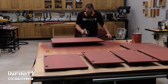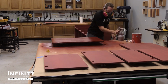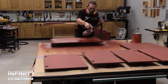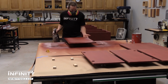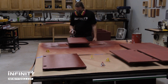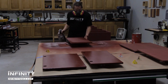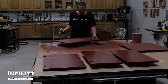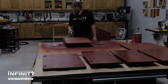One of the little accessories that I like to use when spraying items like this are the VersaSpin turntable and painter's pyramids. The turntable, as you can see, has got a few painter's pyramids on it, and it lets me really easily turn the workpiece and get nice, quick, even finishing. This is great for things like doors and shelves and all those little flat pieces. The painter's pyramids create a very small point of contact, so even if you have areas that are a little damp, especially if you're spraying multiple coats and you're kind of rushing the process, the pyramids help not create a big mark on the workpiece, and the workpiece with that kind of flashed off finish is much less likely to stick to that nice little point of the pyramid. So definitely worth considering to add to your finishing accessories.